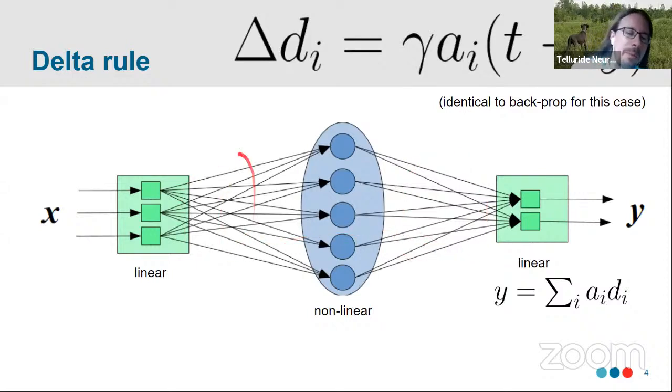Backprop will also give you an update for these other weights over here, but the classic problem with implementing backprop in hardware is that the update rule for these weights over here involves knowing these weights. And that's a problem. We're going to ignore that problem for the purposes of this talk because we're just going to be focusing on updating these weights, because it's a nice, simple learning goal.